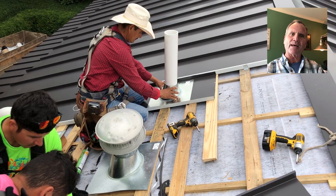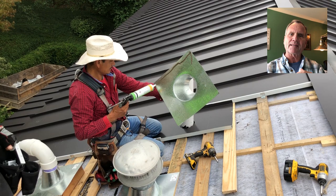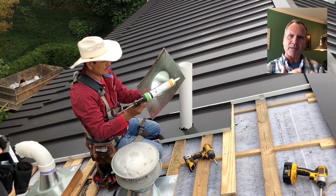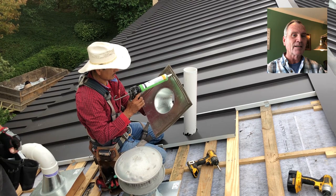We only bend a half inch so that 15-degree bend holds that panel straight in between the panels so it doesn't curve up and make a void. Now they're poking a hole in it, then they're going to cut that circle out. And I want you to see how easy and quick — once you get experience, once you have the knowledge and you've practiced, drilled, and rehearsed time after time — how quick you can cut a perfect round hole with this. I'm not sure it's perfect, but it's pretty darn well.